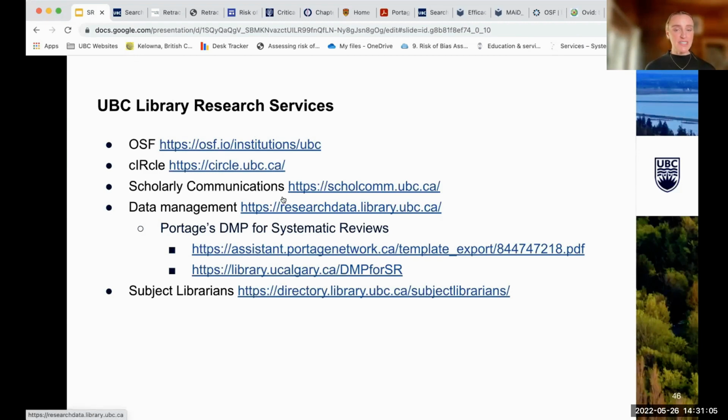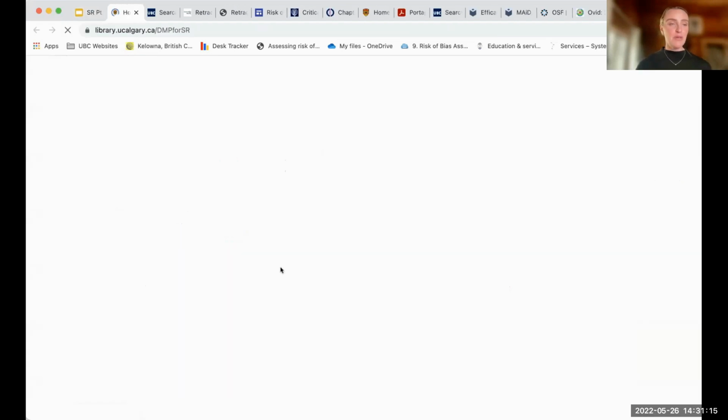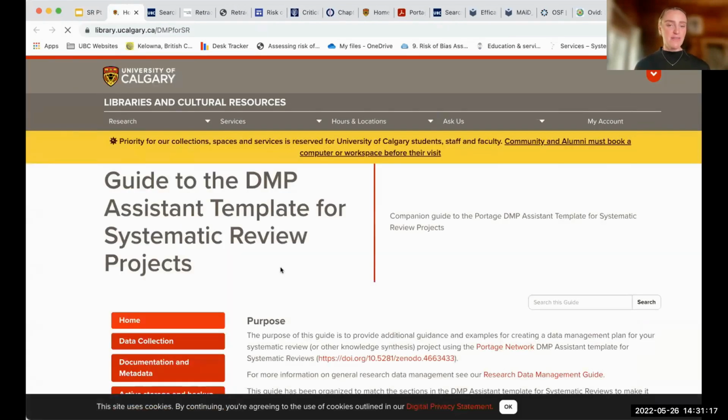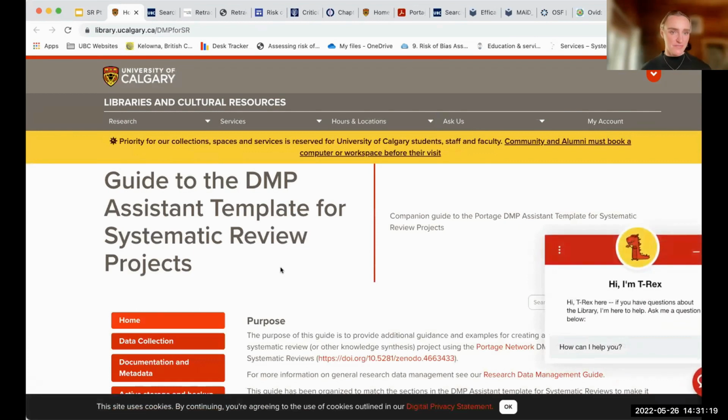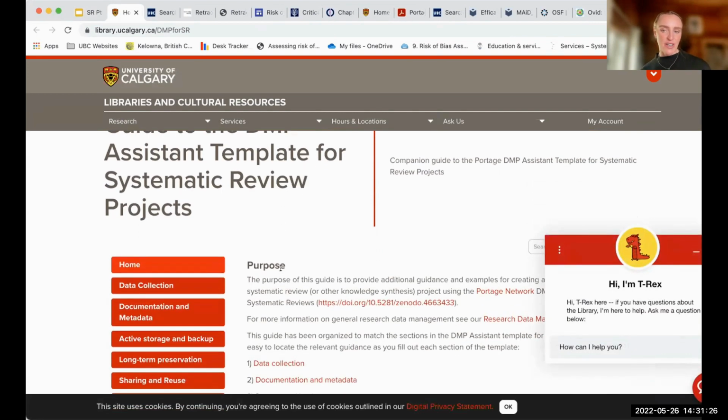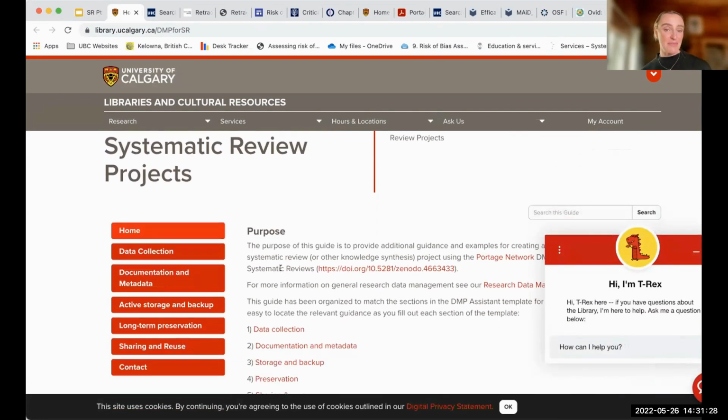We have a data management team that can help you with that. But beyond that, there's actually a new data management plan template for systematic reviews that the Portage Network, a group that have really been working towards data management transparency within research in academia, has created.